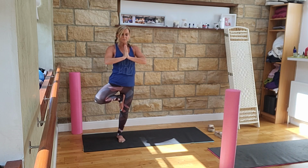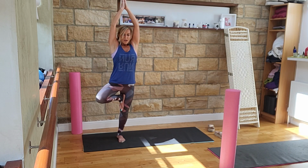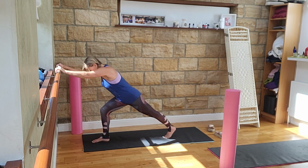Four more breaths. Three more. Two more. Again, increasing that bone density. All balance work is really good. Last one, take arms overhead. Out, breath down. Namaste. And then the leg you've been stood on, place it to the back.